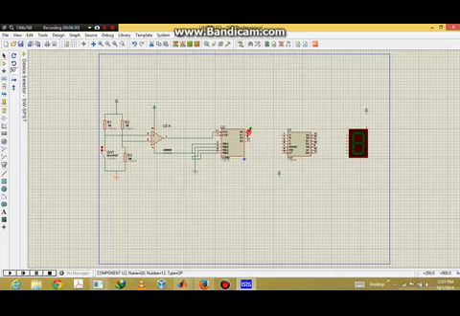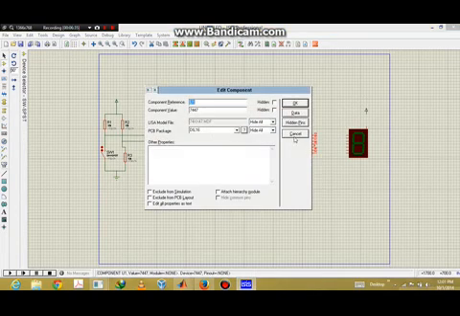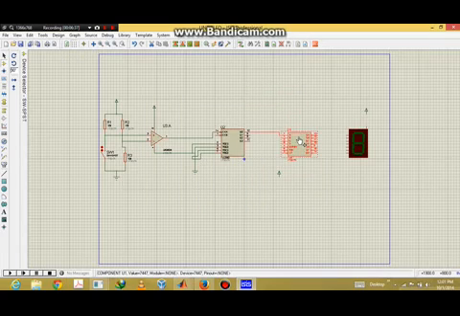Again the output terminals of the 7490, that is Q0, Q1, Q2 and Q3, are connected to the input terminals of the 7447. You can see that Q0, Q1, Q2 and Q3 are connected to A, B, C, D of the 7447.